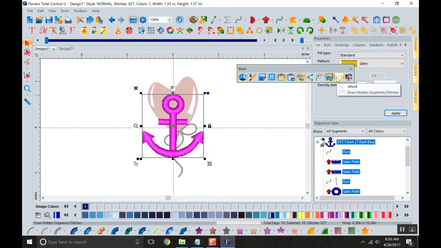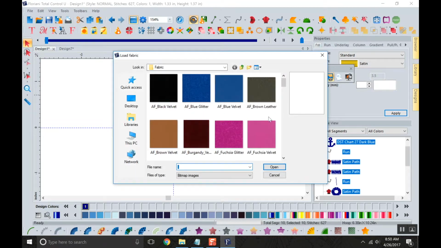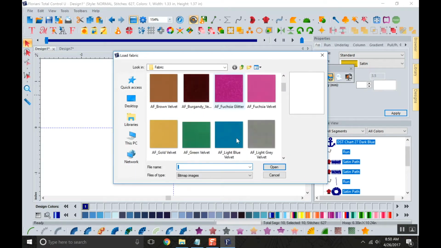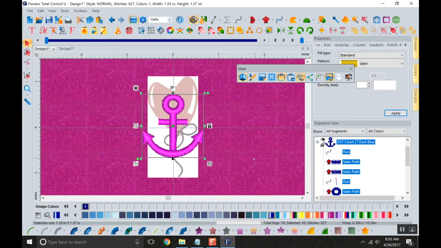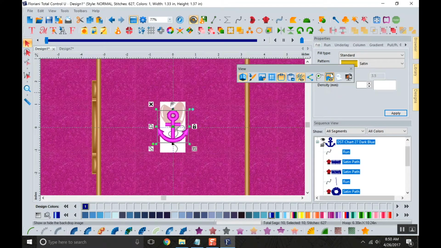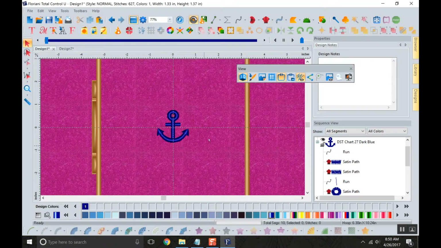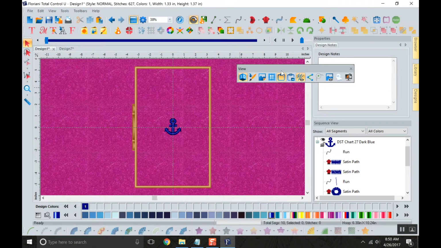This is the ghost tool, and it displays any hidden segments or stitches in a light gray color in the workspace. And then this is our backdrop color. We can turn it from a color to a fabric. If I select this, I can change my backdrop into a fabric. If I know what fabric I'm going to be working on, I can put that in my canvas.